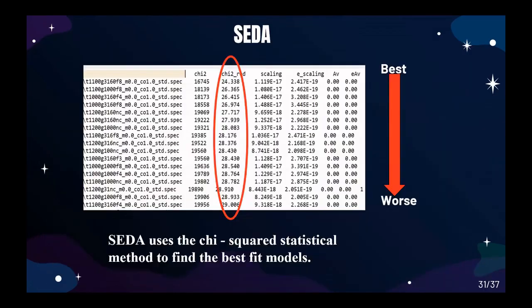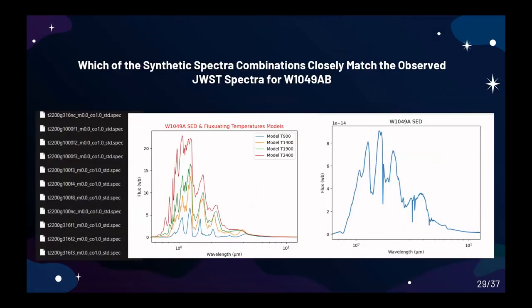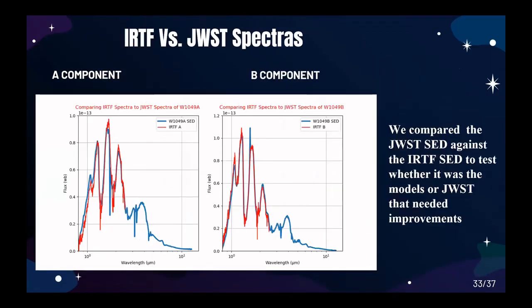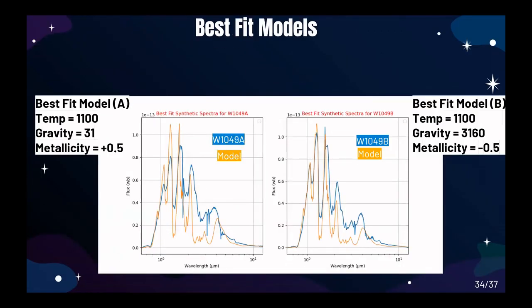If we go back a little bit, you can see that each model has a specific temperature, a specific gravity, and a specific cloudiness that goes along with it. And so it goes through all 30,000 of those combinations, compares it, and plots what it finds. And we can obviously see that we need a little bit more work on those atmospheric models, but luckily our work is helping them out with developing that. Yeah, it's very cool. Thank you.